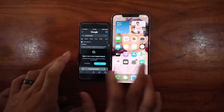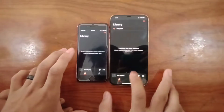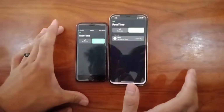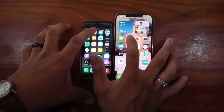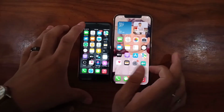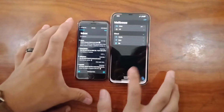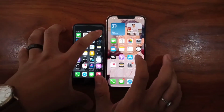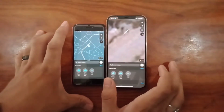Wow. Both are performing identically, because the one on the left has Apple A13 Bionic, while the one on the right has Apple A14 Bionic. So there is a generation difference between these two, but not that much difference, because after A12 Bionic, the performance gain did not get noticed. There is no such difference that should be noted or considered.